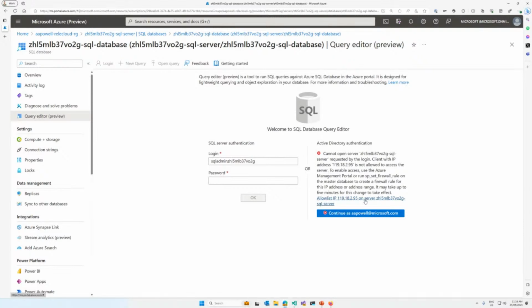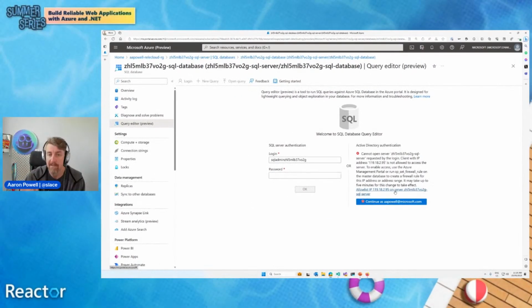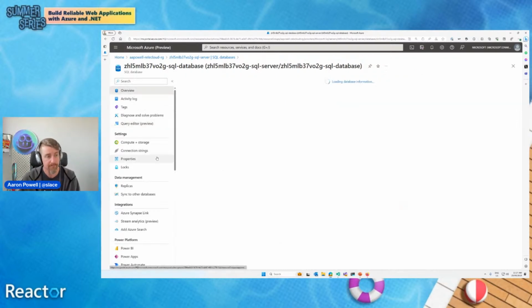Now I can add this to the allow list for the service, because this is non-production, so I want to have access there. And again, this is an illustration of security by least privileged access. I don't want just anyone that knows the address to the SQL server to be able to then log in here. We're going to allow list people and then remove them from the allow list as they need access, and then have their access revoked. So we can get very fine grain on those sorts of permissions.